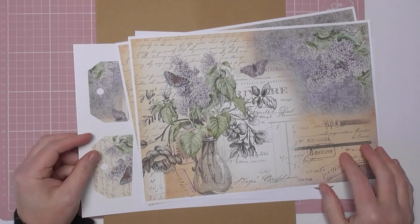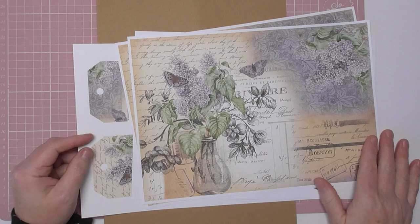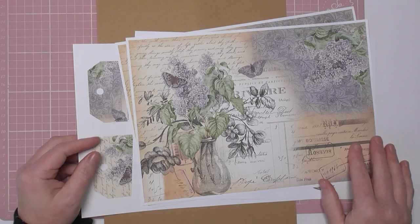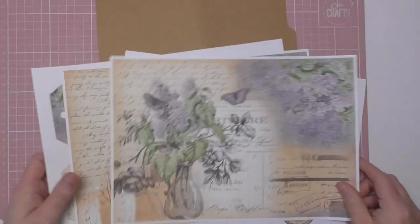Hi everyone, Amanda here. So I'm just going to do a really quick, famous last words, some sort of insert for a journal using the Friday freebie from my Facebook group.